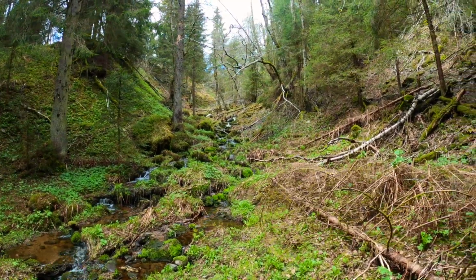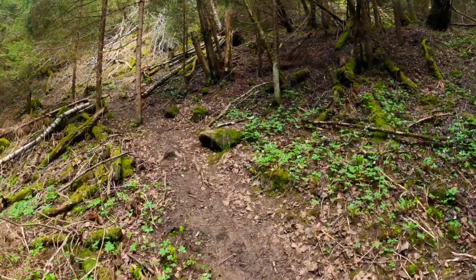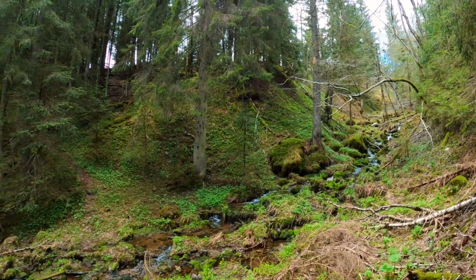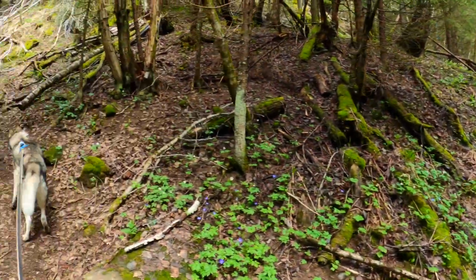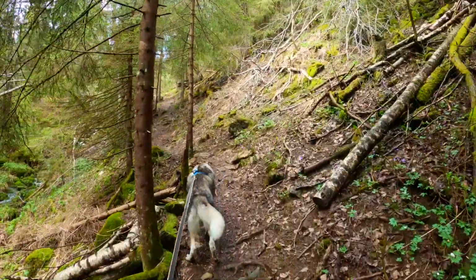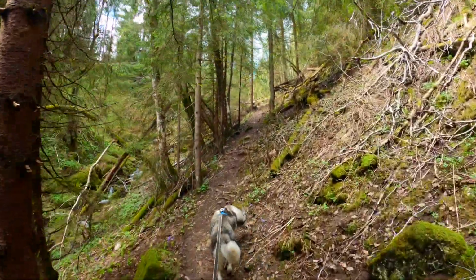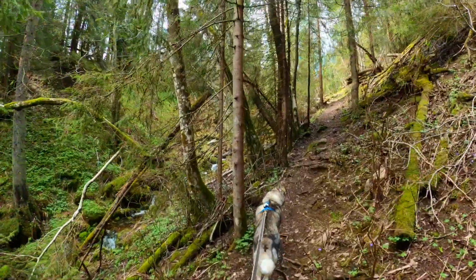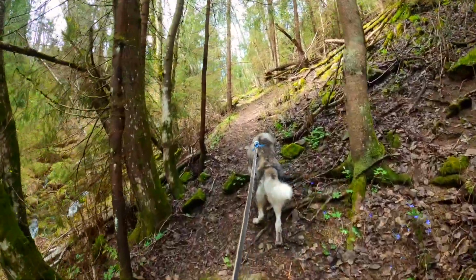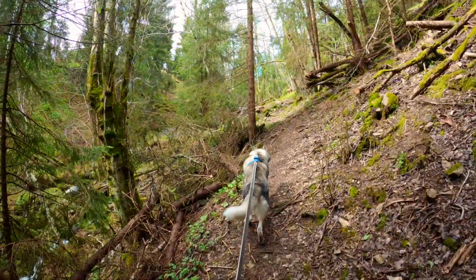Sorry that the GoPro doesn't really have a good zoom, so I can't really show it close up, but just have to do a little twirl because Drago got on the other side of me like he normally does. Yeah, so many people wrote in the comments that things will be alright again in this little favorite canyon of mine. Of course it is.